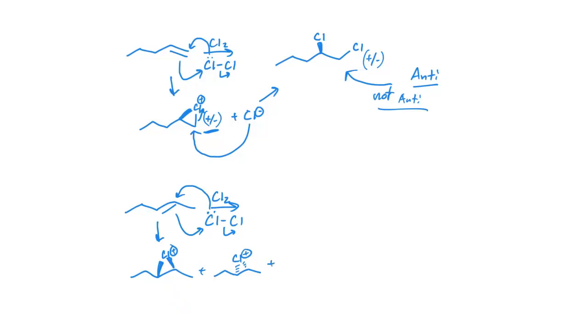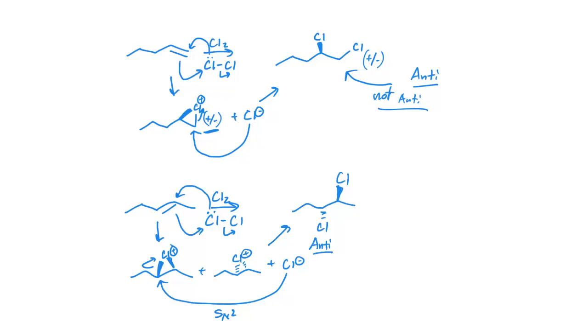And I have, of course, the chloride leaving group, and that can react with either of the two sides of my three-membered ring intermediate. Let's show both and just explore how that might help us get to the product. So I'm going to draw a blue product here with my blue arrows. There's the original chlorine, and because this was an SN2 style backside attack, I would expect the other chlorine to be a dash. And you can see here now we see the anti-stereochemistry because we have two different stereocenters.